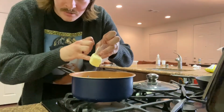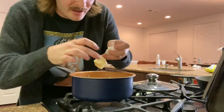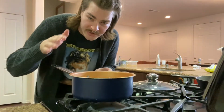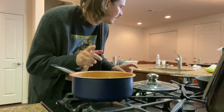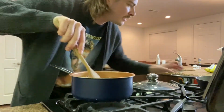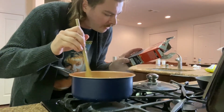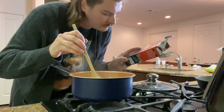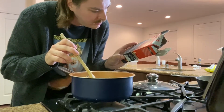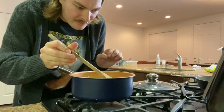So this is 2 tablespoons. But it seems like a lot. Usually when I make mac and cheese, I don't put that much in. So we're gonna mix that in to let it fully melt. You know what? It doesn't say. Oh, it says mix well and serve warm, but it doesn't say to ever add.